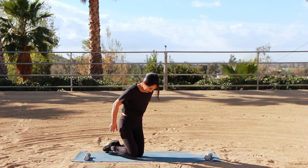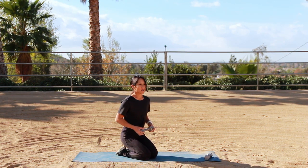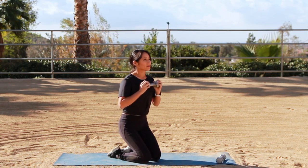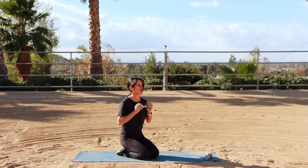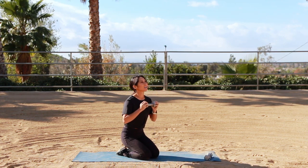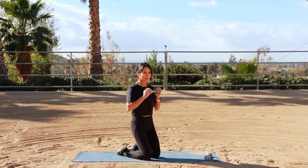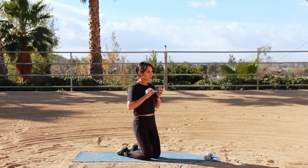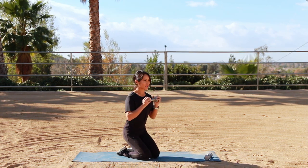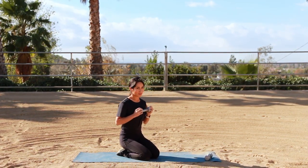Now we're going to stay on the mat and grab one weight — or two, depending how gung-ho you want to be. We're going to sit back down on our heels. Come up and squeeze the glute center at the top, back down. So what are we working here? A little bit of everything, including the core. Our quads are getting put to work as we come back up into this halfway standing position on our knees. Don't rest on the heel — just pop it right back up. It should start to burn a little bit. This looks kind of funny, but until you're in it you don't realize what a great little exercise it actually is. Five more, last four all the way up, three, two — really tuck it under — one.